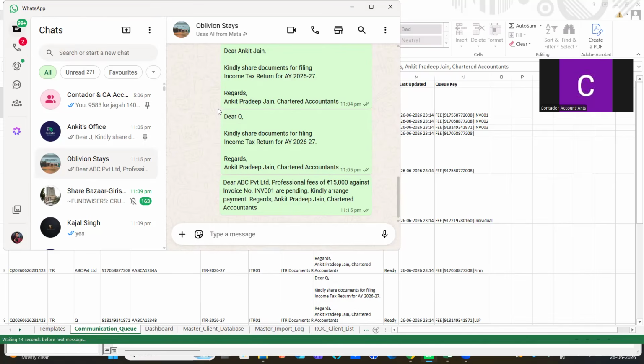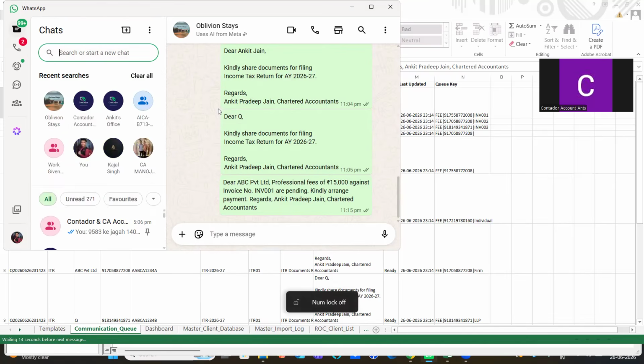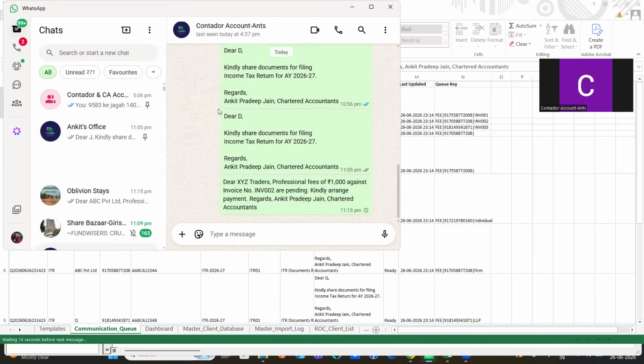I have purposely introduced the delay because I don't want my WhatsApp to get blocked under any circumstance. Even though my mobile numbers are saved and I'm communicating with that particular chat, still I have introduced a delay. This delay can be removed. If this delay is removed, it is able to send 40 to 50 messages in 1 minute.